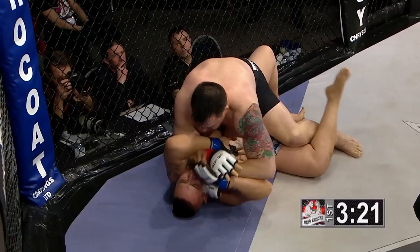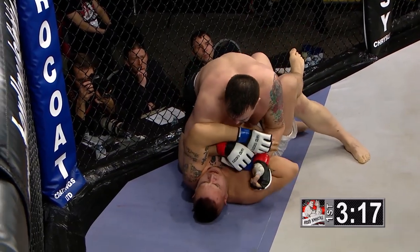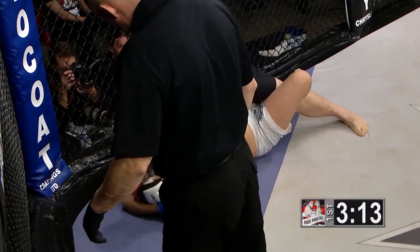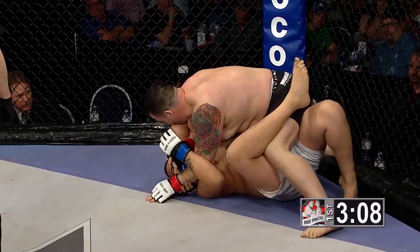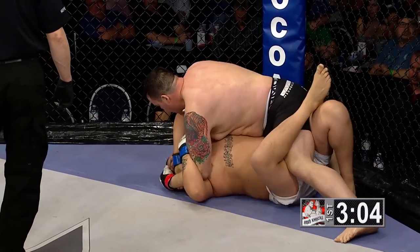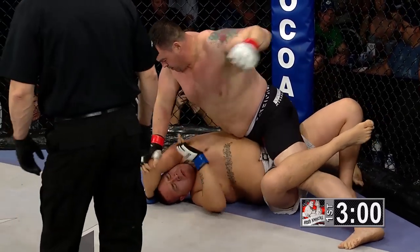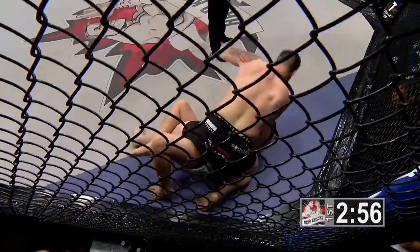Lots of downward pressure here from Robin Hahn. You see him starting to slide that knee up over top of the knee of Carmen Umpherville, trying to get into a half guard and then eventually into a mount. But again, this has got to be really tiring for Umpherville, having Robin Hahn on top. Yes, he's a lot lighter than he was a year and a half ago, but he's still a very big man. And so landing big shots, and that was a vicious punch from Robin Hahn.